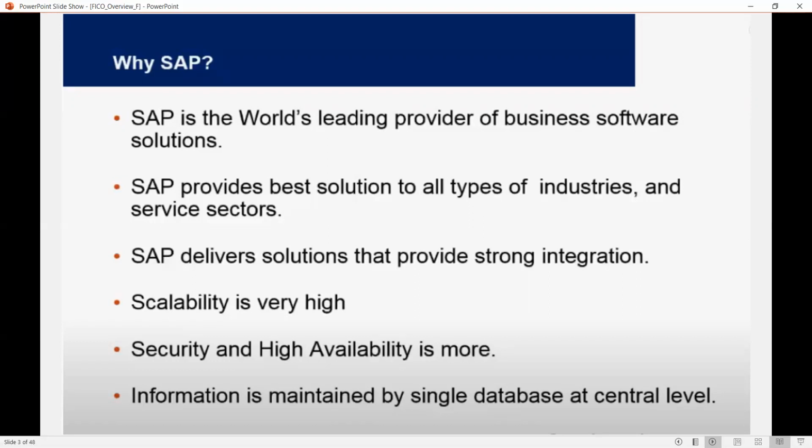Then SAP is very security oriented. Security in the sense that if I am authorized to do particular transactions, as a top management person, then the user below me should not be authorized for that particular transaction, or a person who is dealing in cash may not be allowed to do several transactions.